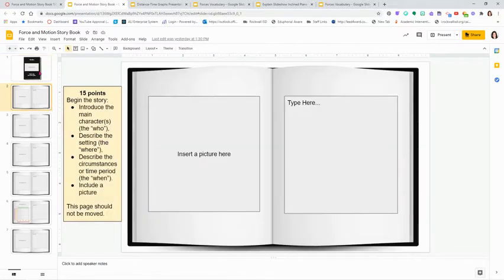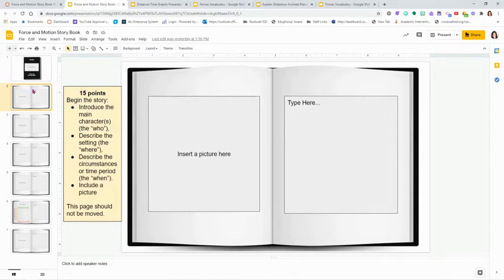On the second slide, this is the beginning of your story, the exposition, just like you would do with Miss Gaspard. Remember, at the beginning of the story, we introduce the main characters, describe where it's happening, when it's happening, why it's happening, that kind of thing. We're setting up the story. There's really not a lot of science that has to go into this page if you don't want it to be. It can just be all about your character that we're going to be following.